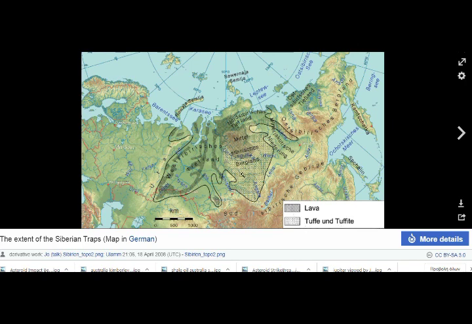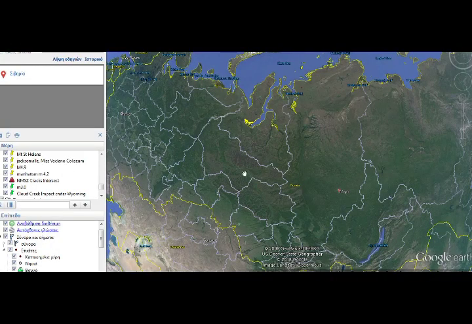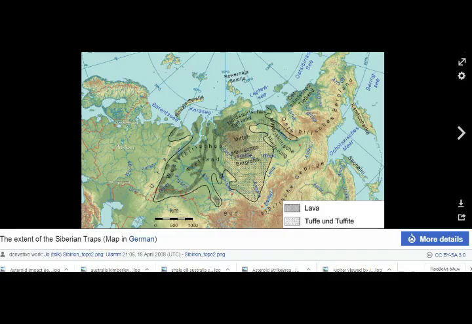Lava is this stuff here. Lava, lava, lava, and the tuffite. All this here, up to the mountains there. That whole area is a supervolcano. The Siberian Traps, as we see, all this. And let's go back.